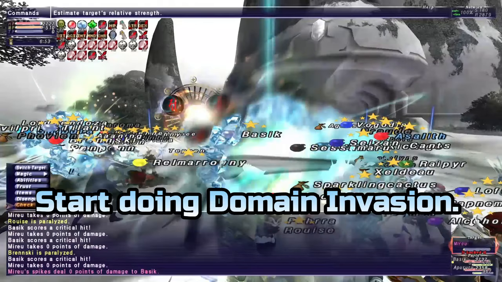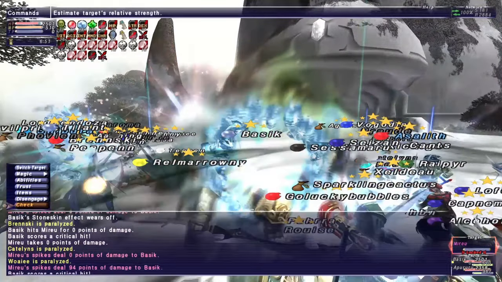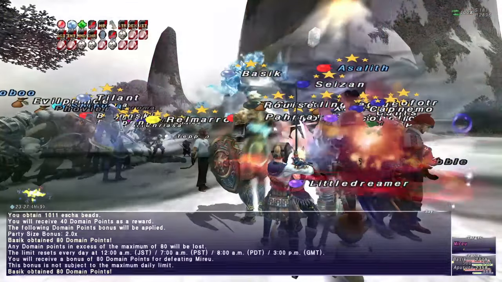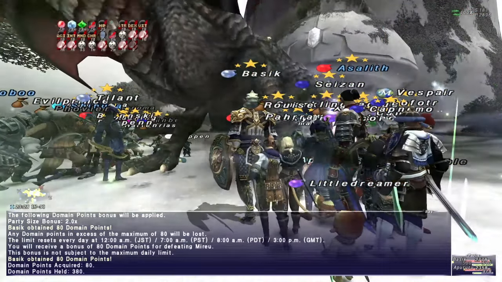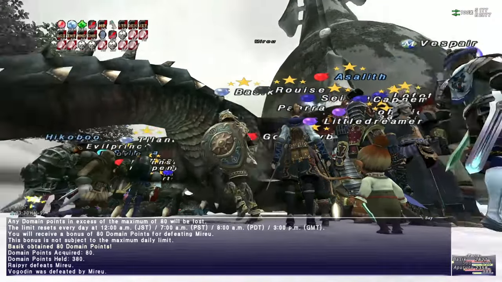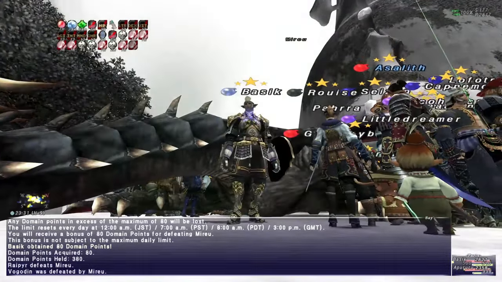Number 5. Domain Invasion. This is like baby's first endgame, okay? This sounds complex, but it's really not. This is the easiest way to earn some of the best gear in the game. There are 3 zones that will have a dragon spawn in them periodically. If you're in the Unity chat, you'll see this message.